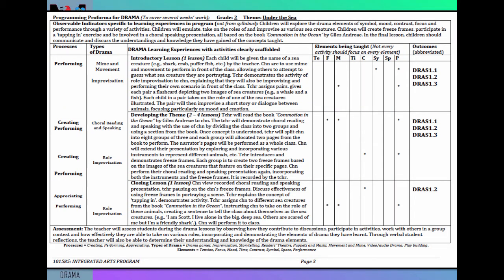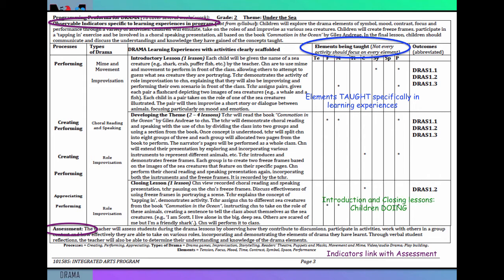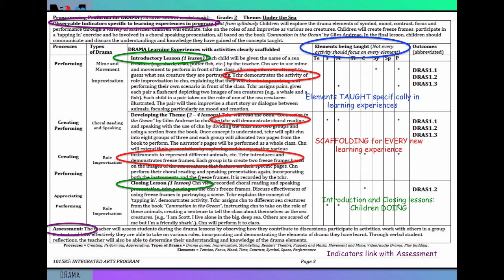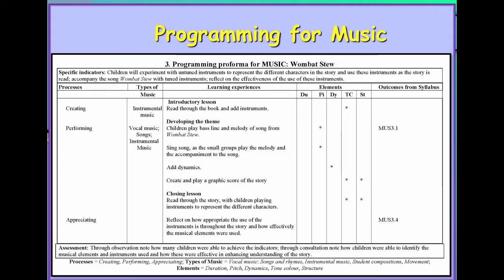Here's an example of a drama program. So we've got indicators, linking with assessment. The elements that are taught are specifically written down in the learning experiences. The introduction and closing lessons have children doing. They're doing drama, not just thinking about it or listening to the teacher talk about it. The scaffolding for every new learning experience. So teacher demonstrates, teacher introduces and demonstrates freeze frames, teacher explains and demonstrates.